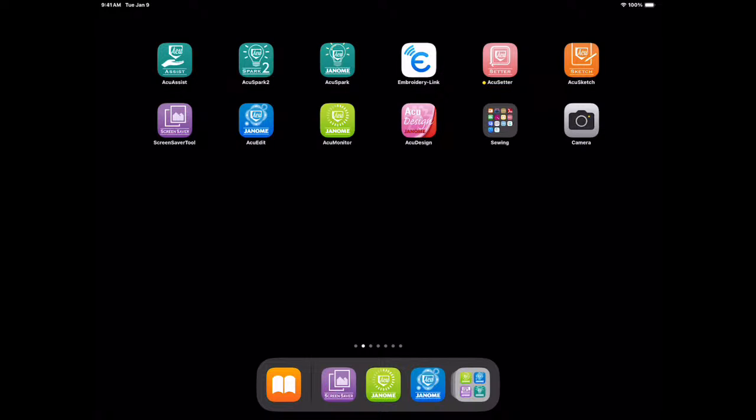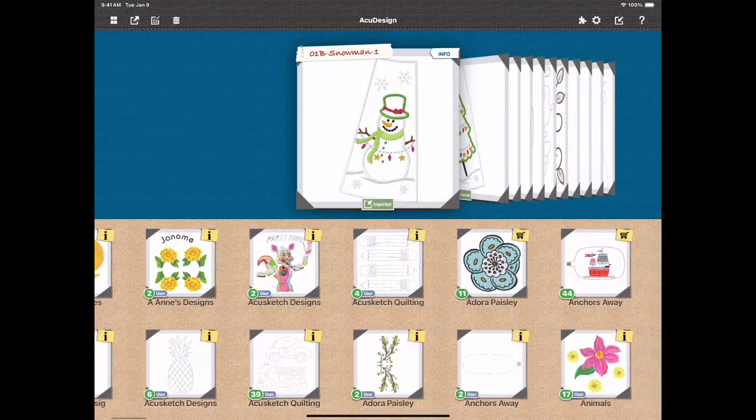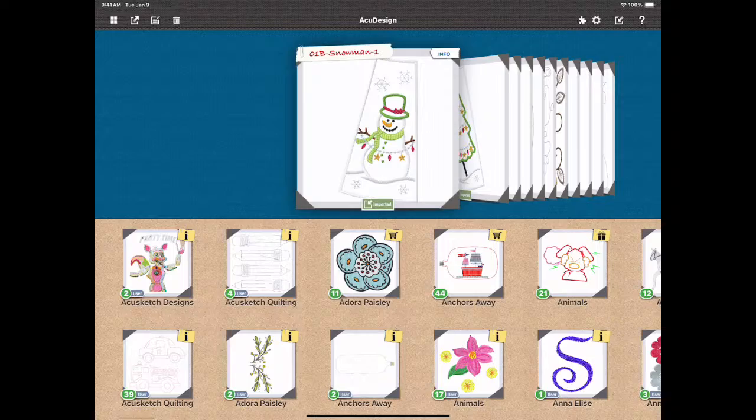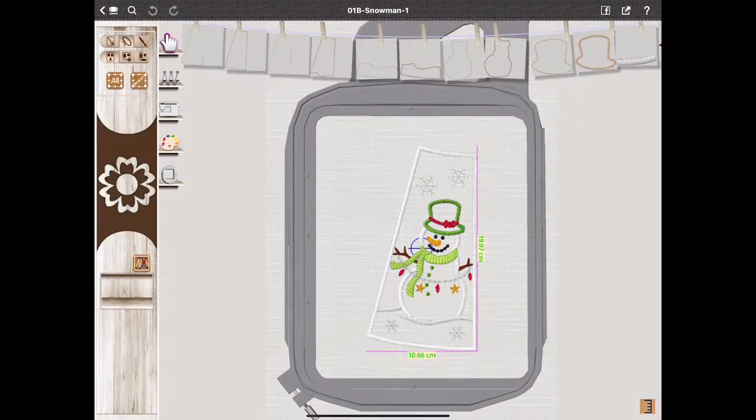And then, of course, here we have AccuDesign. I will open this up. AccuDesign comes packaged with designs that you can purchase. You can import designs using the arrow on the top right. You can export on the top left. You can export and email it to yourself. Anybody can use it, and I know a lot of users that like this program. When you open something on the screen, there we go. So I have it here on the screen.